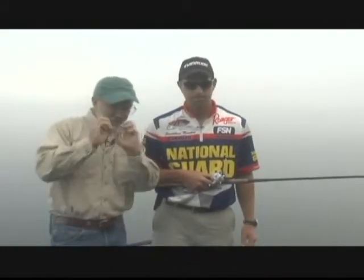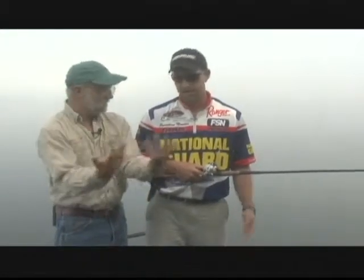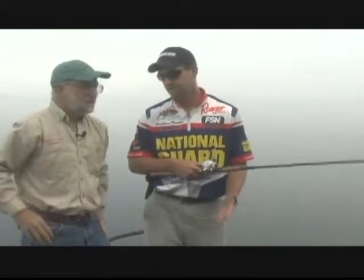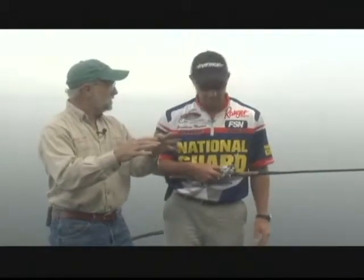The turnover, does that force them to get into that cover, or do they want to back out? What are they going to do? I mean, it's the fall turnover, so it messes them up, really. Yes, it does. But it's a time for these fish coming from a clear lake to actually move shallow, because they feel a little more secure moving shallow. So that's a time of the year you can really go shallow and get a real shallow bite. Right. Real shallow. I'm talking a foot, 2 foot deep.